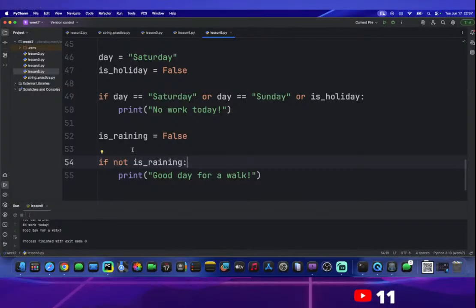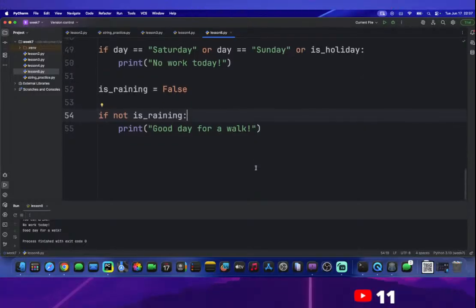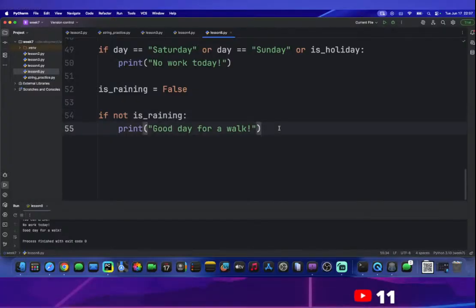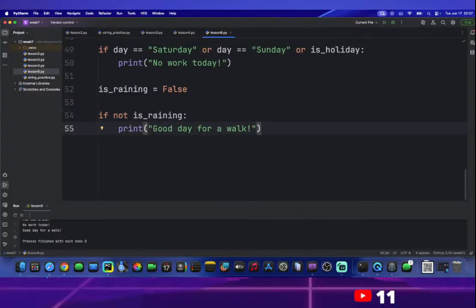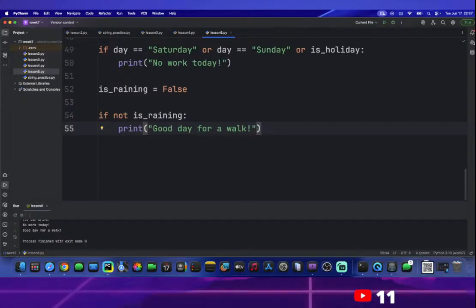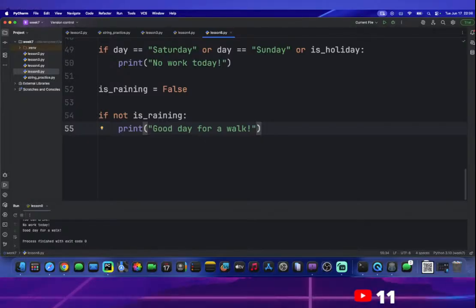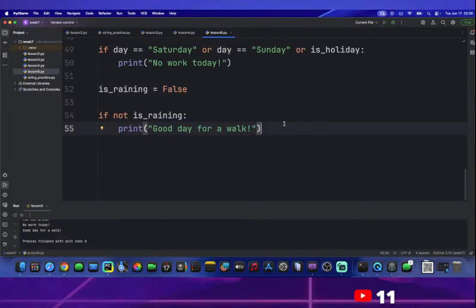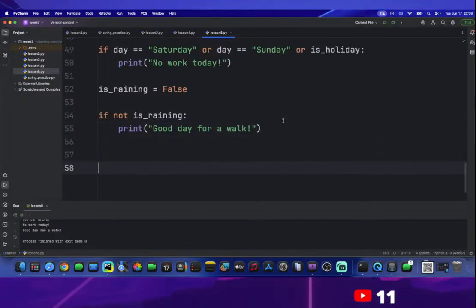Okay, let's continue. If there are no other questions, just pop a question in if you do have one. If not, we're continuing. The next one is nested if statements. Nested if statements is basically an if statement in an if statement, right? So let's have an example.